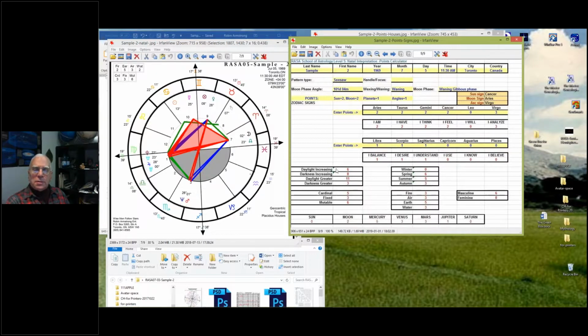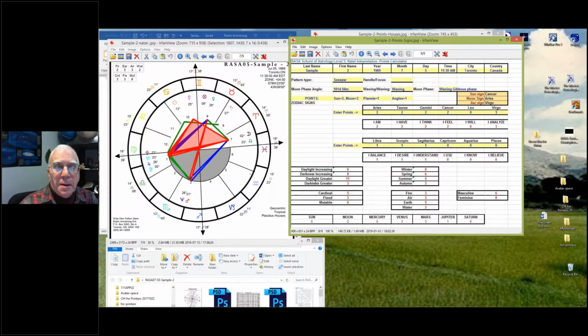When we look at daylight increasing or darkness increasing, six points daylight increasing, but eight points darkness increasing. So there's a tendency that we saw with the Sun in Cancer and the Virgo rising. There's a tendency to be trying to belong or trying to be more responsible or trying to take on commitments more than trying to be more free. There's still six points in the daylight increasing trying to be free, but there's eight trying to belong more, trying to be more responsible with the darkness increasing.